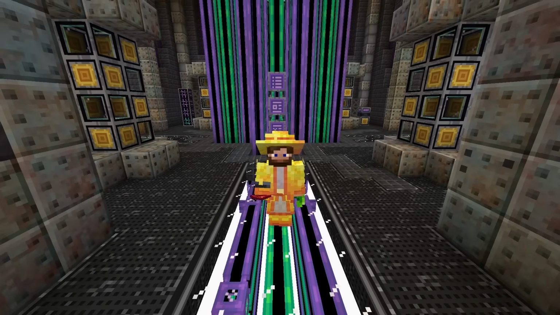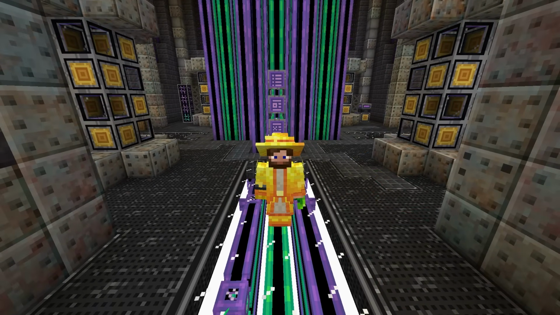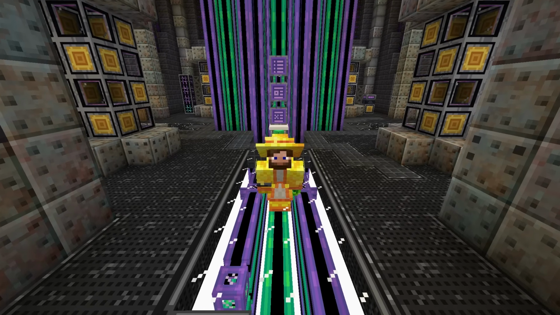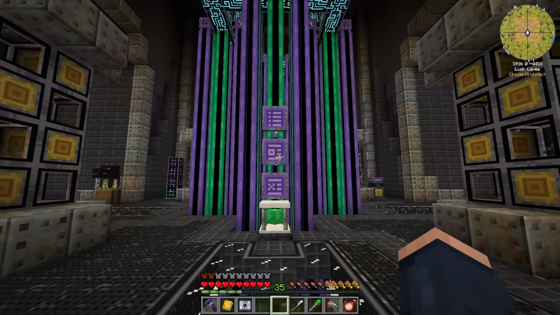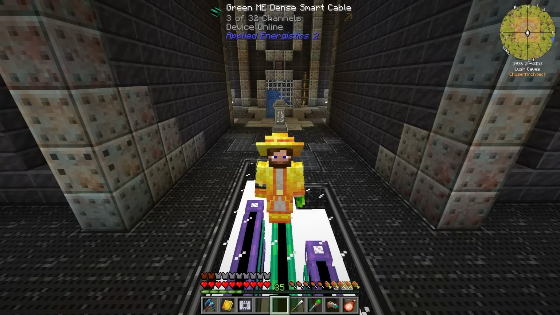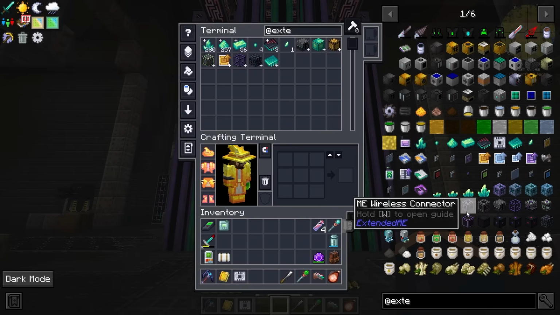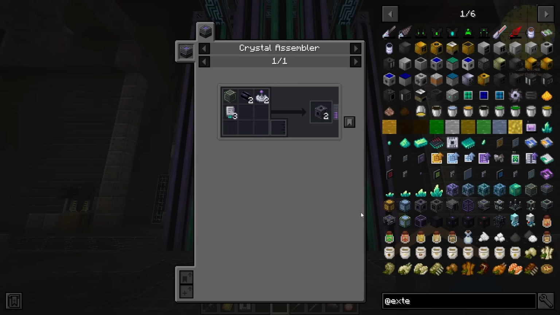Okay, so now I hope you're ready for this one. Yes, because this is my favorite part of this mod. Wireless access to channels. Oh yes, you heard me right. P2P-less channel access, meaning we do not even need to touch peer-to-peer at all. Sorry, point-to-point. This all is going to happen through this very inconspicuous ME wireless connector, which you definitely probably missed when looking in JEI, and this is all it takes.